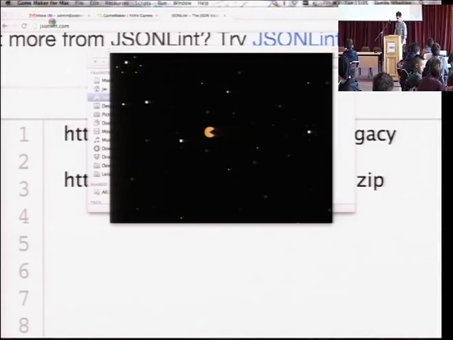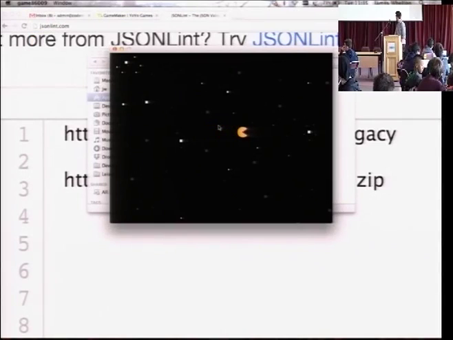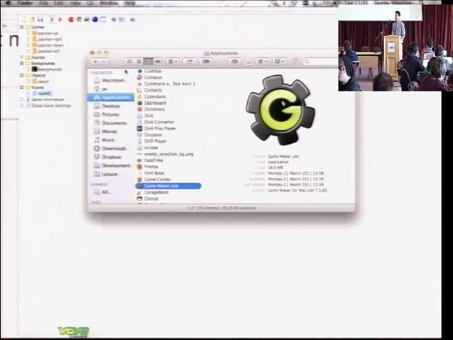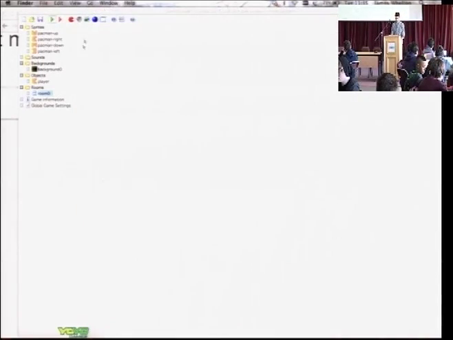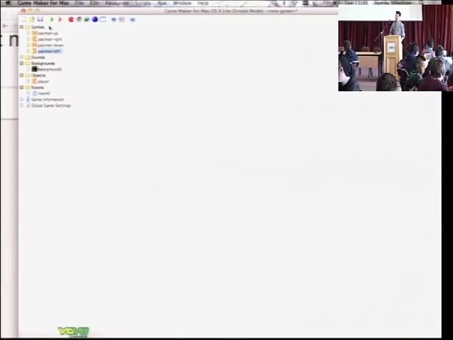So again, we can see now that when we move to the right, when we release, he stops moving. We move to the left, he changes direction as well, and keeps going. So this is pretty cool, but it's pretty lonely in there for him. So obviously you can start to think now how, when you press the up button, maybe he might move up. What if you press the up button and the right button at the same time, how you can get them to move at an angle. So let's say in the case of you wanted to add an enemy in, and how you would deal with the logic of that.